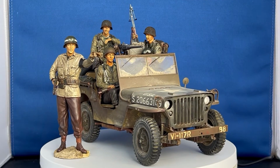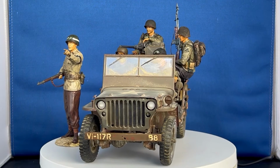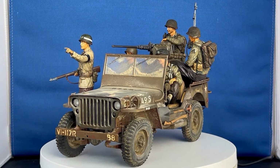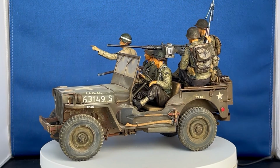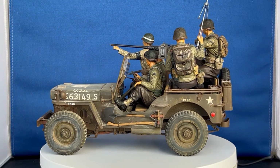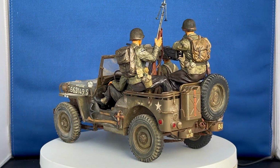Okay, the figures are all done, and I have them now securely in the Jeep. And I didn't really have too much of a problem, other than the fact that trying to get those figures on the Jeep securely was a little bit of a task. But once you get it all figured out, you shouldn't have any real problems.